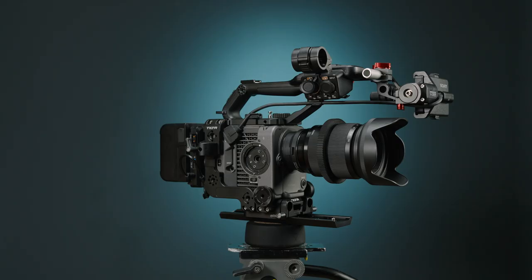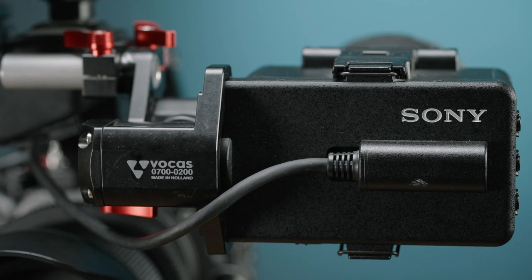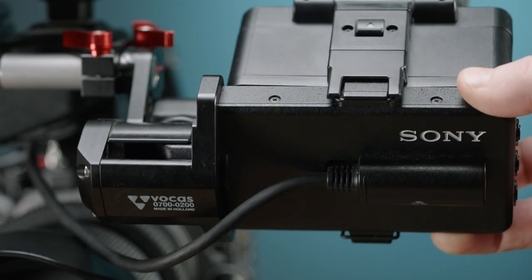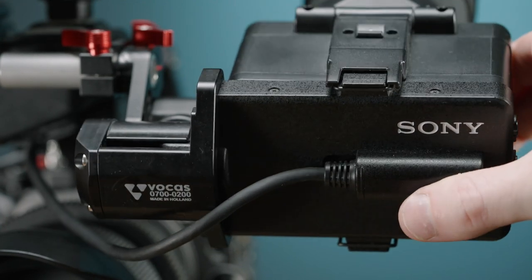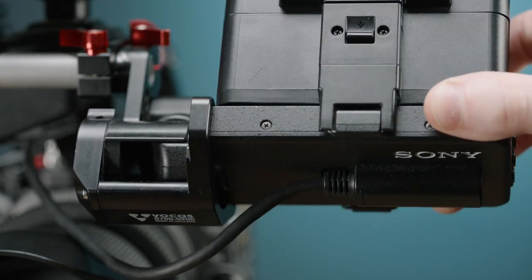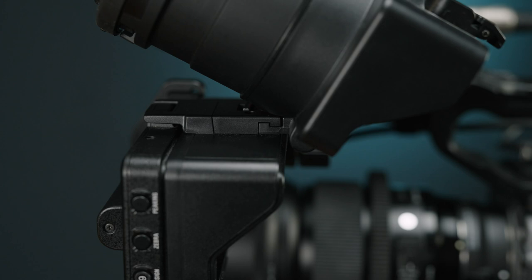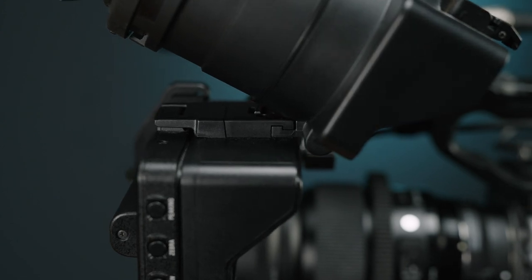A lot of companies do make brackets now that will replace the one that comes with the camera, and I went with the one from Vocas. It's a friction mount, so once you've clipped the LCD screen in there, you can rotate it, let go, and it'll stay there. The other thing I have found is, although you can flip this up, documentary making where you're running around, that's going to break. You can really see there's only a small plastic hinge there. So I always advise slide it off, pop that in a pocket or in a backpack if you need to take it off.